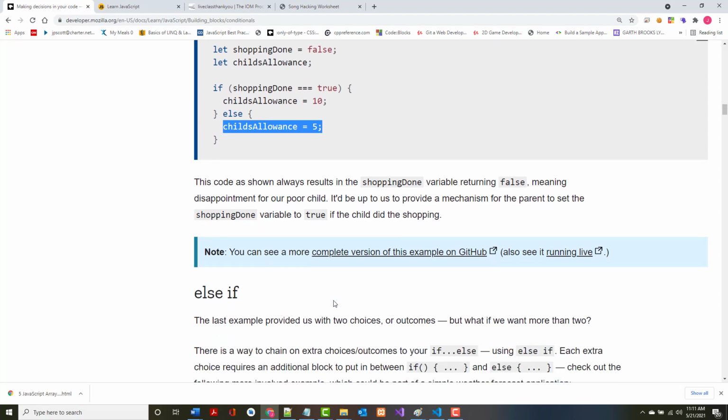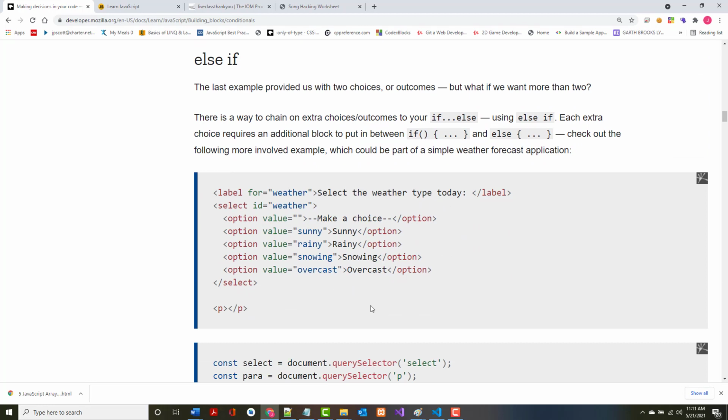Now, if you've got multiple things, as I showed you in the example, you can have an else if. They're using this with a weather forecast. Notice it can be sunny, rainy, snowy, or overcast in this example. So it can be one of these four things.